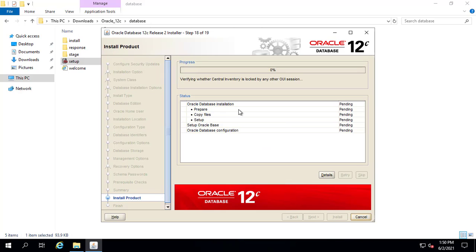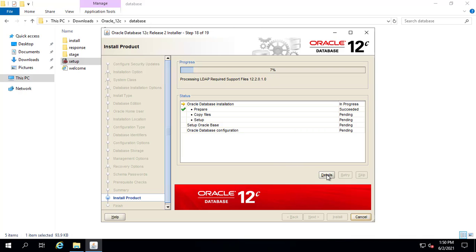So installation is in progress. It will take some time to complete. In the Oracle database installation, we have the prepare phase, copy files, setup Oracle base, and Oracle database configuration.